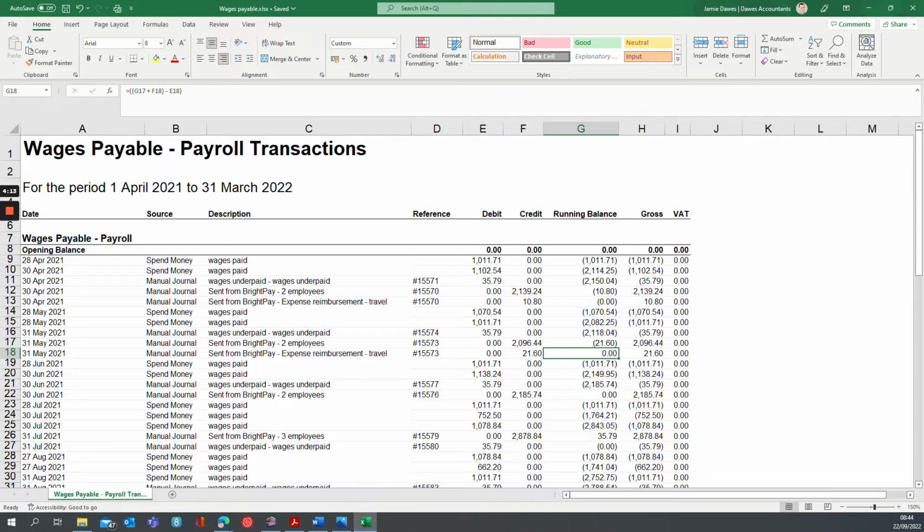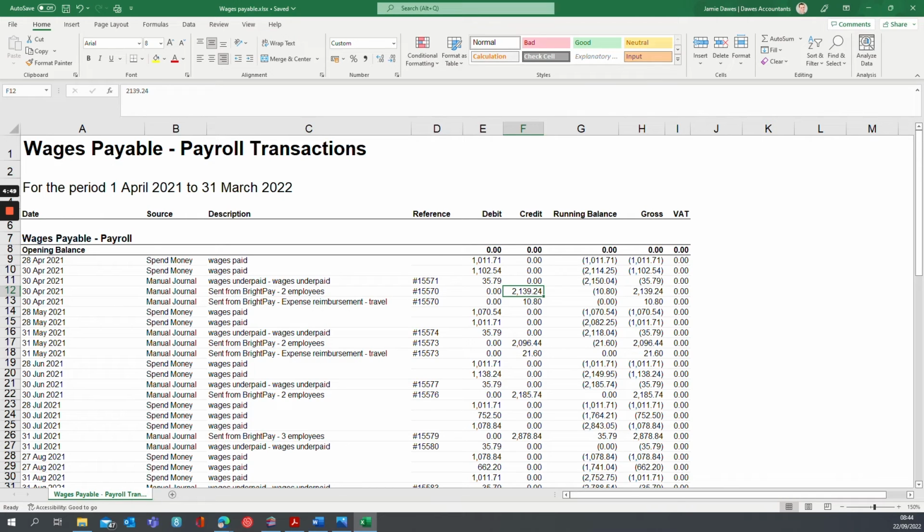In regards to PAYE, a similar thing will apply. You should have a journal in your PAYE code. So we've got the wages payable code here, but if we just say this is PAYE, you would have the same thing. A journal would come in for the PAYE liability from the payroll system, so you'd have a credit balance for PAYE. And then after the month end, normally with payroll, because you have a liability for the period, it's paid normally after the month end. So with a PAYE account, you'd normally see at the end of the month that the liability would be the 1 month PAYE that hasn't been paid yet.